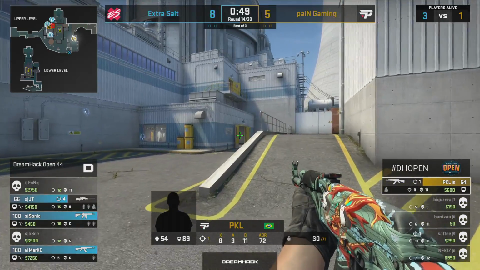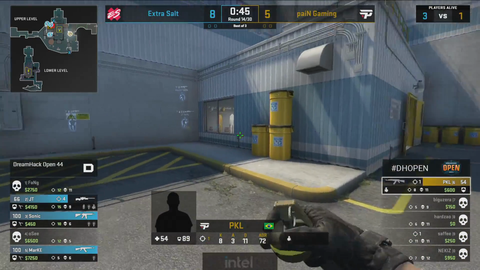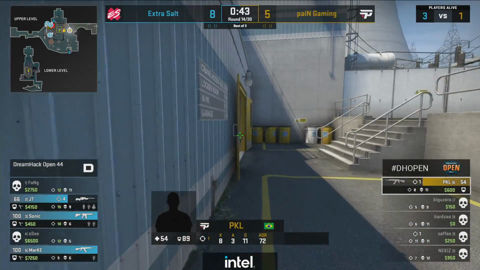So again, eco pistols, all 4 rifles. JT is having some massive impact. He has that AWP still in play, PKL for a 4K clutch of his own.